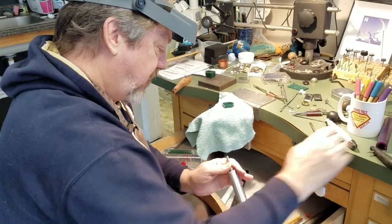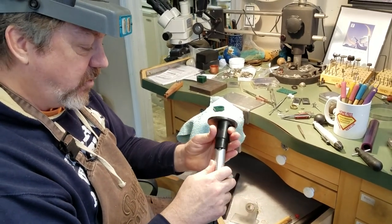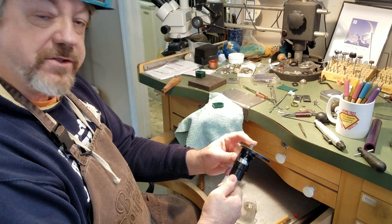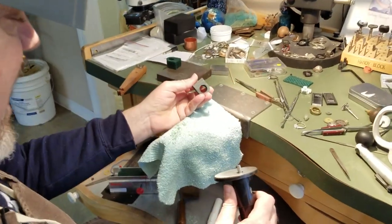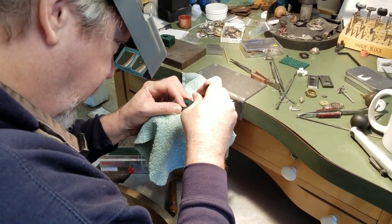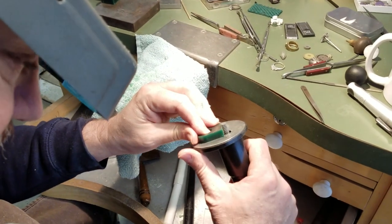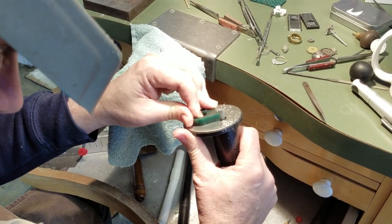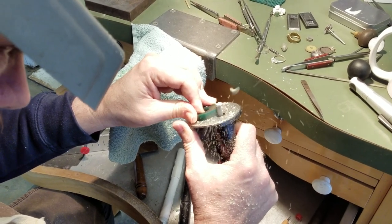I use a wax trimmer which I actually helped develop with Kate Wolf — here are two of them. This is a Kate Wolf wax trimmer and it's fantastic. My drum slides through here and it turns this into sort of like a wax lathe, so now my piece is flat and I've got my wax lathe. You could mark off what you want your ring to look like and then simply carve it to get it two-dimensionally what you want.